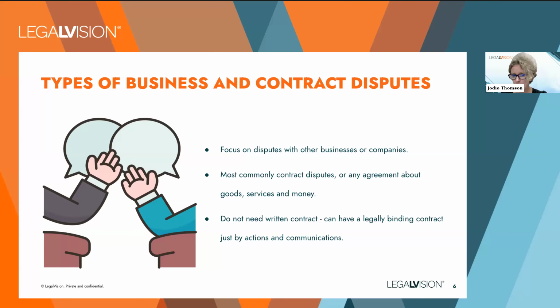Most of those are what we call contract disputes, and it might be to do with an agreement that you've got with another party or company about some money owing, about the quality of the goods or the services that you're providing or they're providing. You don't need to have signed a written contract for us to refer to there being a contract. Legally, there can be a binding contract in place where the parties have agreed, might be by email or text or by a conversation and then performance of the contract.